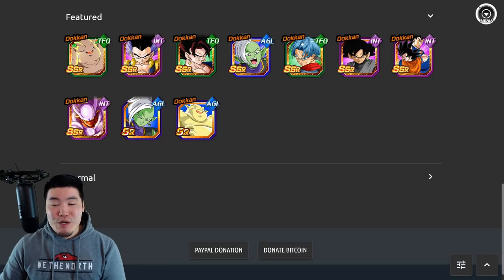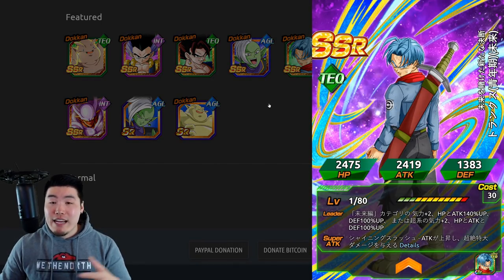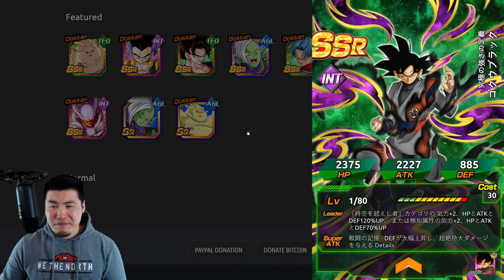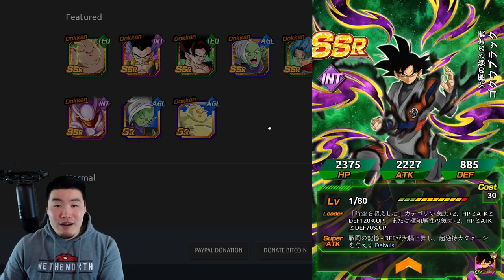And then Zamasu and Trunks are both two very, very good TURs. The Trunks is still so useful in those longer events where you can stack some defense. And Goku Black is definitely not completely useless. He does stack a lot of defense, but he's just not the most impressive unit overall, I guess. He transforms into Rosé, which is amazing. The animations are top tier, but it's so hard to get that Rosé transformation that you almost never see it. So that kind of sucks.